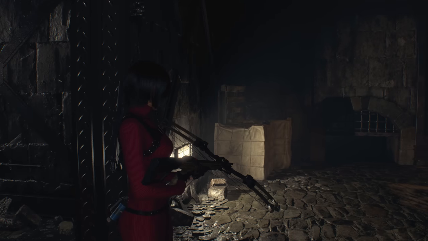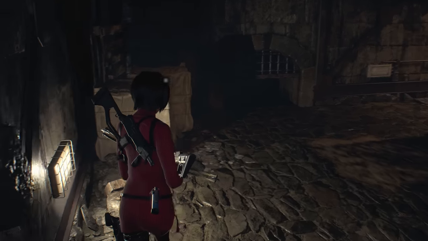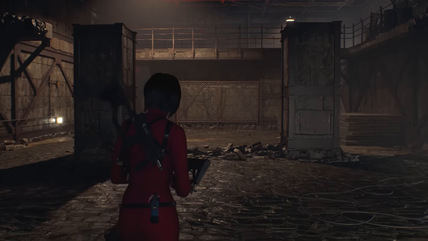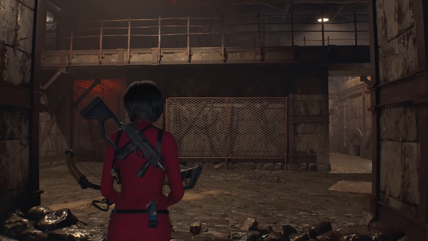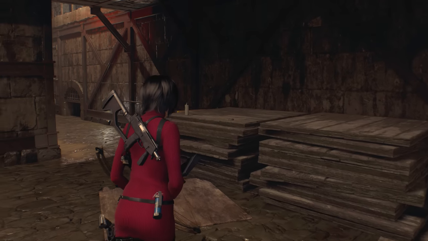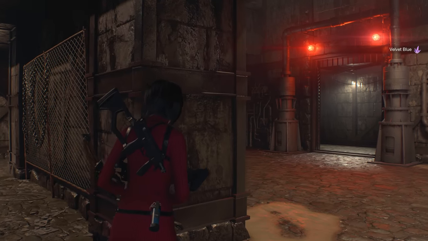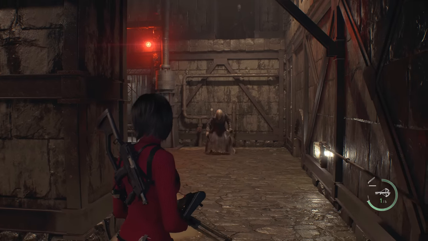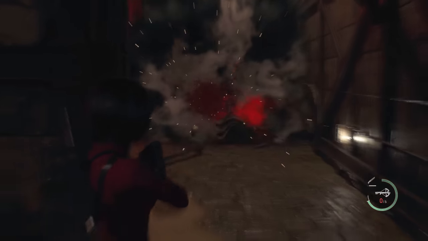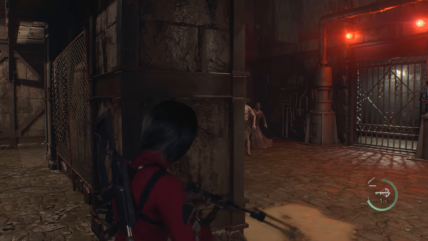Uh-oh. Oh, this room does not look good. Hello? Something big here. Okay. What is it? Oh! Oh, hello! Oh, hello, guys.